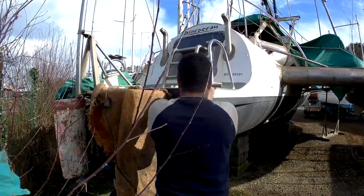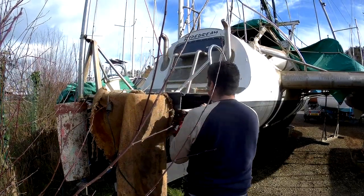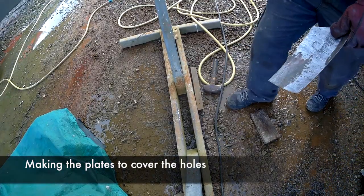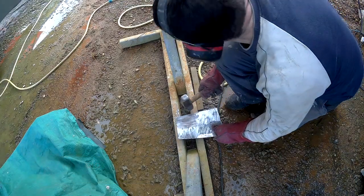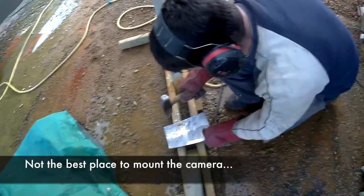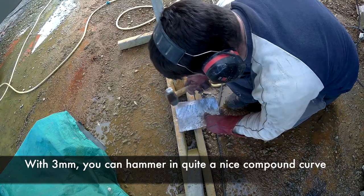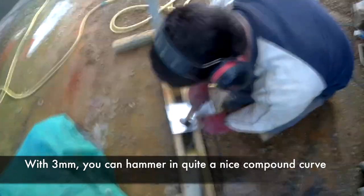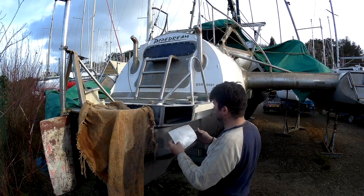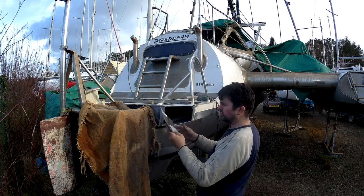The manky looking rust-coloured blanket is a welding blanket, used to protect bits you don't want to get damaged. So the hole's cut out and I have to make a little plate to cover that area. I'm using three millimetre steel — the lovely thing about three millimetre steel is you can get a big hammer and a suitable surface and get quite a nice curve on it. I actually managed to get quite a nice compound curve, a bowed shape, which makes it look a little bit nicer on the boat and stops it from distorting.